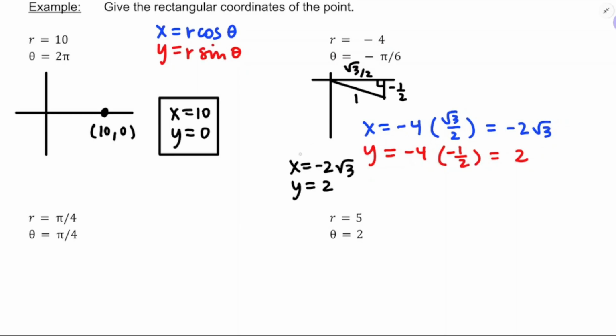And you might be like, well, on your diagram, you're over there in the fourth quadrant where x is positive and y is negative. What happened? Well, that's the r being negative, right? That's going to extend me back up there 4 units up into the second quadrant where x is negative and y is positive. So I just wanted to point that out. I thought that was a good example on that front.